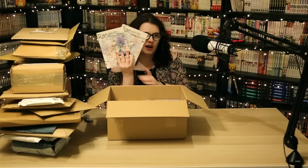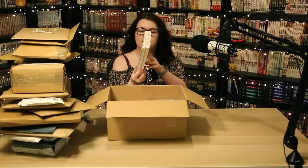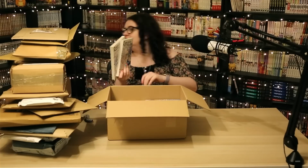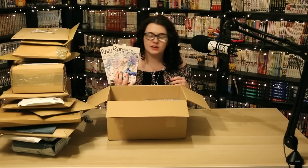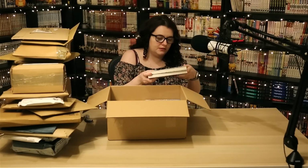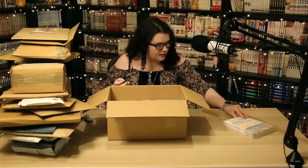Volumes 5 and 6 of Ran and the Gray World. That's wonderfully exciting. I think I'm only missing volume 7 now, if I can find where my R's are. Where does R come in the alphabet? Ah, there it is. It's right in front of me. I've moved my shelves a bit and I've gotten all confused. So yeah, I'm only missing volume 7 of this. I'm probably going to hold off till I find a volume 7 and then read them all back to back.